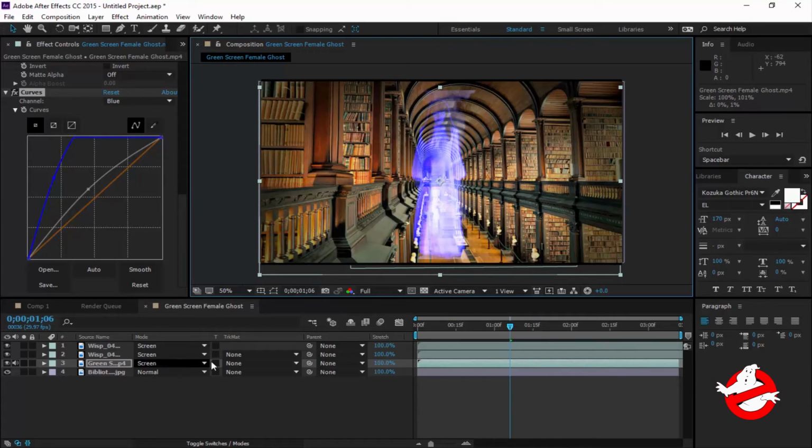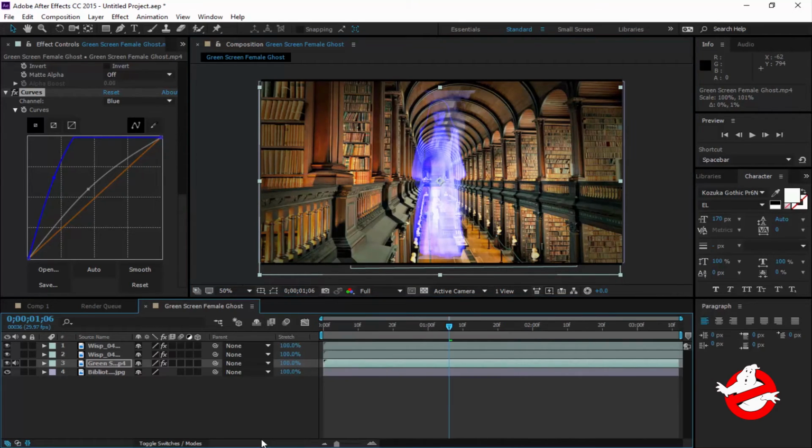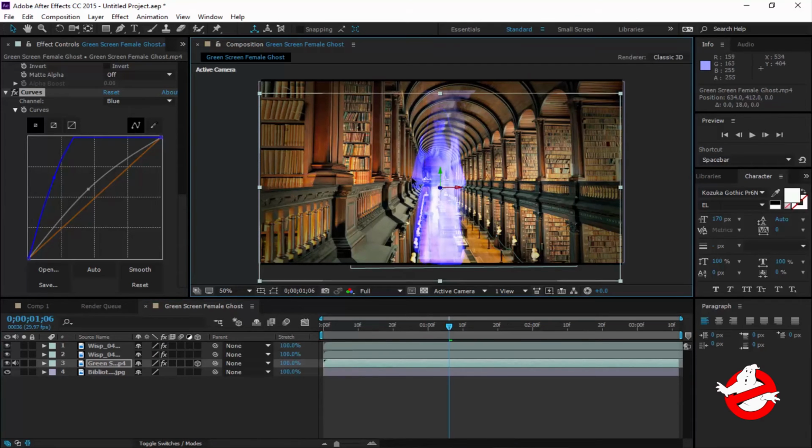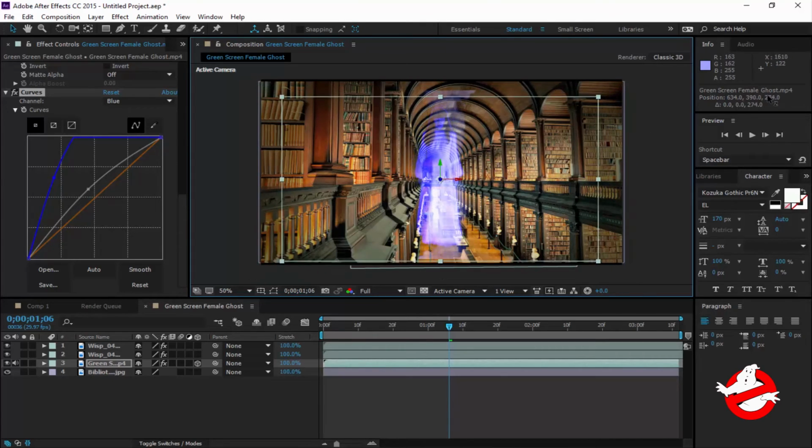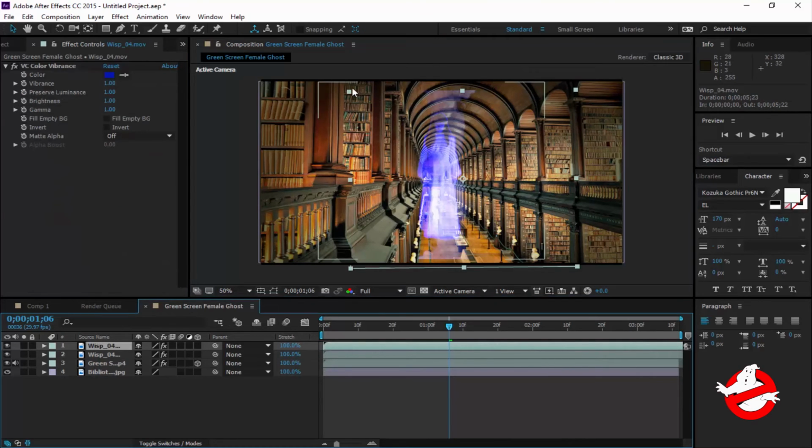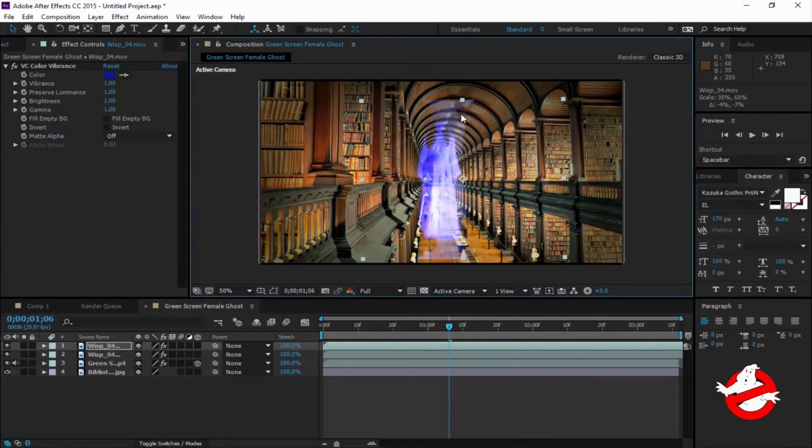And what you can do is, if you toggle this, if you can't see it, you can make her a 3D layer as well, and push her into Z space as well, so she looks like she's hovering. And you can do the same with the smoke as well. You don't have to use this smoke, it's entirely up to you what smoke you use. I suppose it befits the scene that you're making.